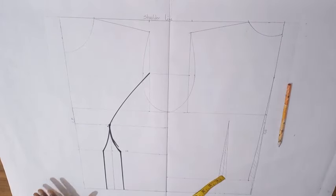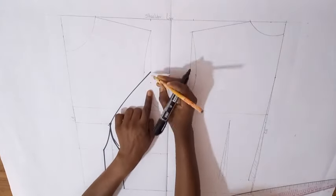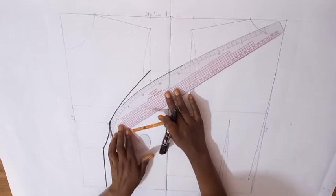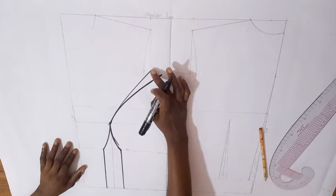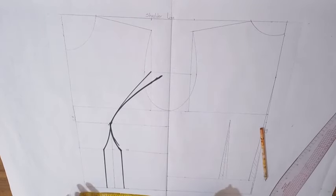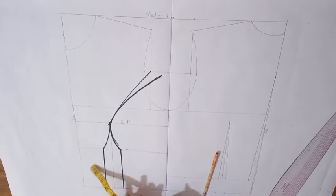Now, if you notice on the top, it has a princess dart, princess bustier dart. So that was what I was just marking out here. I already have it here. So everything is already on the pattern. So I just traced it out with a marker to give it a clearer view, the front block and the back block bodies. So just watch as I do this.